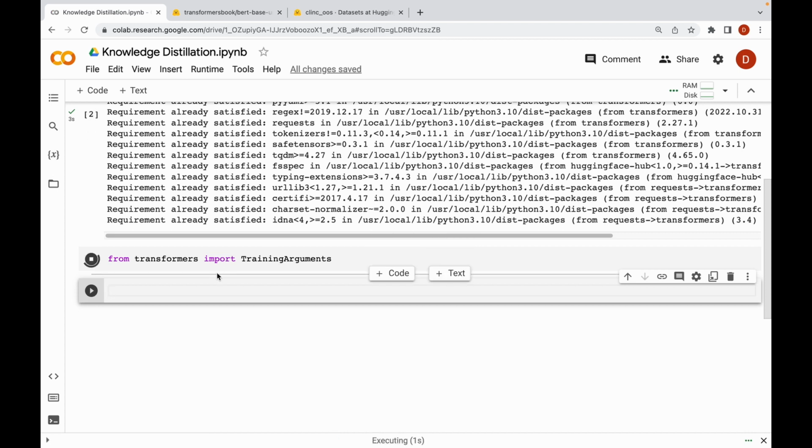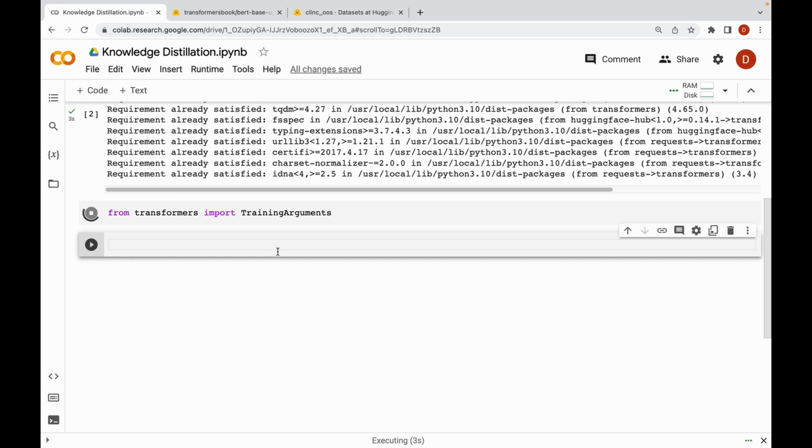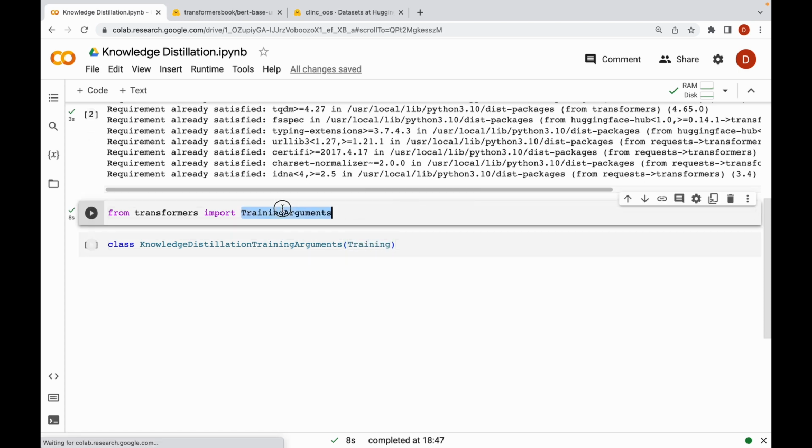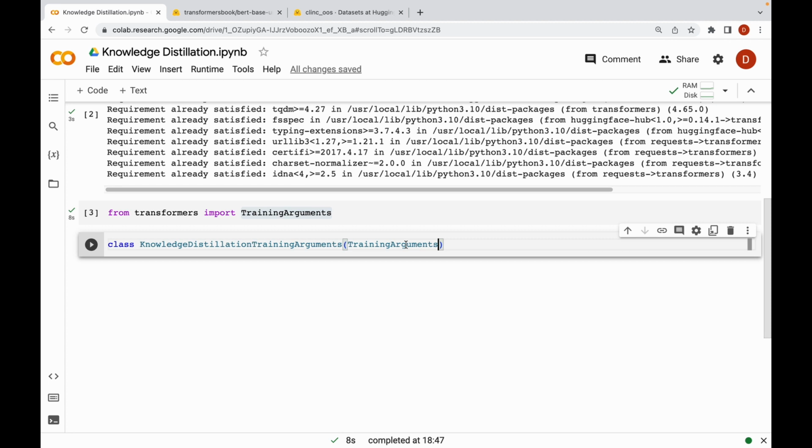Now we will define our custom class. Let's name this custom class KnowledgeDistillationTrainingArguments, and the input would be TrainingArguments.